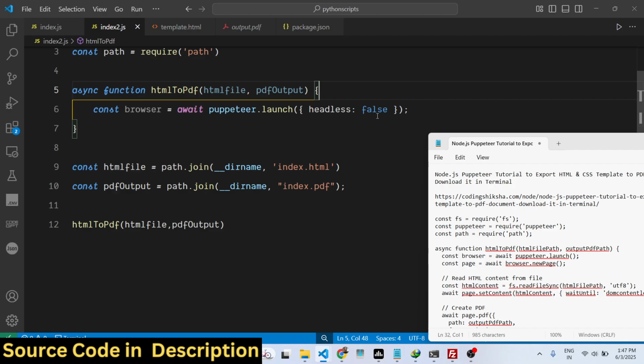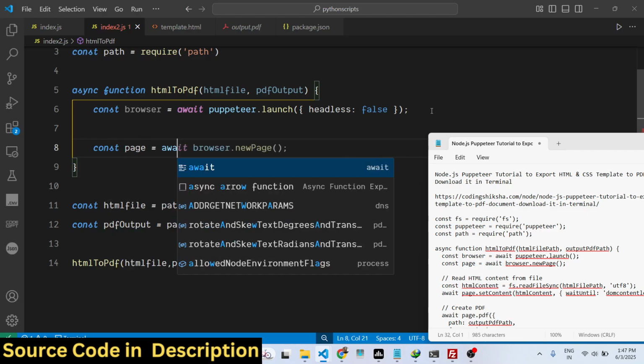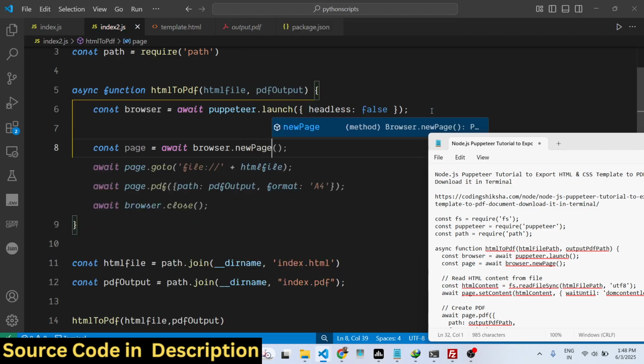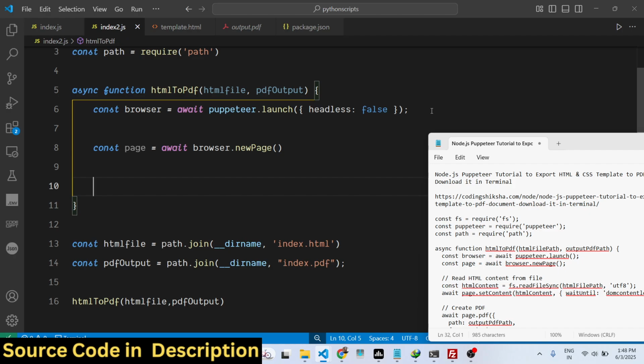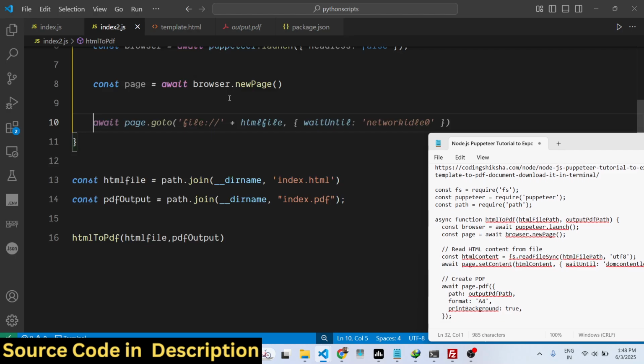You can even put true here. So this means that the browser will open in the background. So here you can do that, and then we open the page. For opening the page, we call this function here, which is new page.